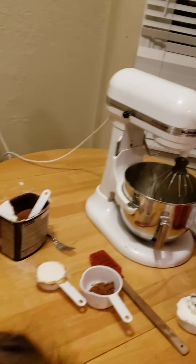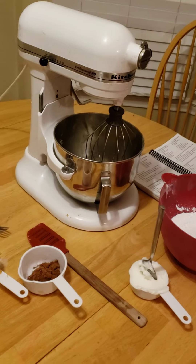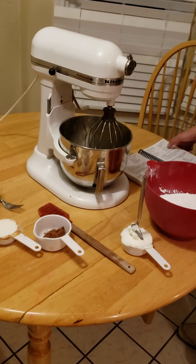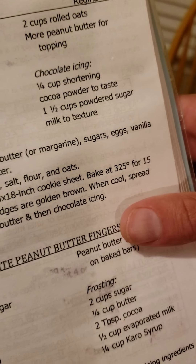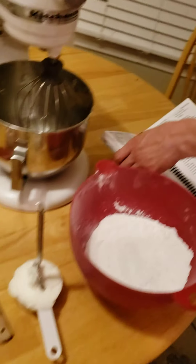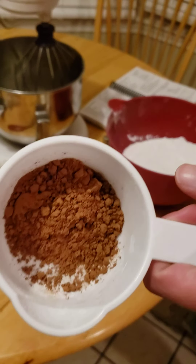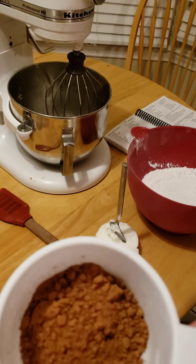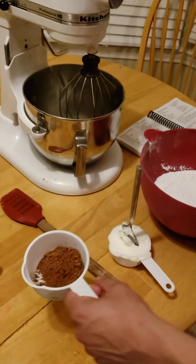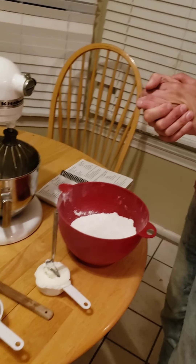So here we are. We're going to double the recipe, but some people like a lot of frosting and some people don't. If you want the regular frosting it is a quarter cup of shortening, cocoa powder to taste, one and a half cups of powdered sugar, and milk to texture. Cocoa powder to taste — that's an interesting concept. The amount of cocoa powder from the kitchen is two tablespoons, and the milk is a quarter to a third of a cup.